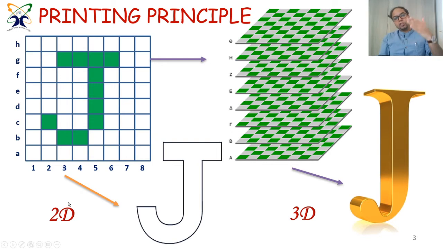Why 2D? Because you have only two dimensions. When you see your face, you have width, height, and also depth. But when you take a photo, you can just see your width and your height. So just two dimensions you see. This is basically a representation of your face in two dimensions, or we can say just one slice. You just see one slice of your face.